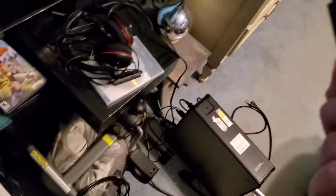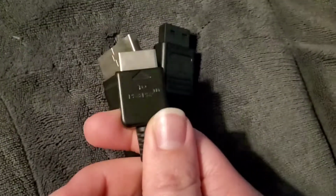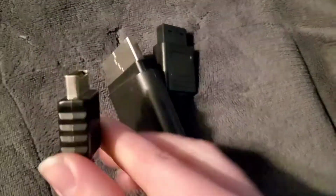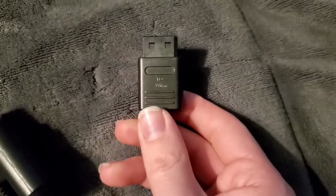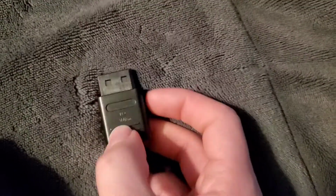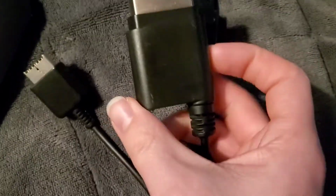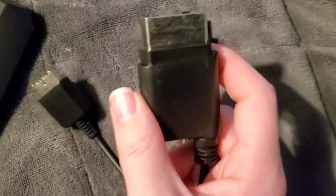Anyways, now about this adapter I was trying to talk about. I'd actually cleaned this up as well. You've got your PS2 or PS3 port, and a Wii port, which will work on Wii U as well. I did that before. So even though it says Wii, this will work on Wii U. And this is an older generation Xbox 360 adapter.